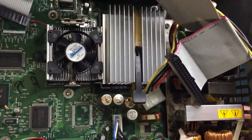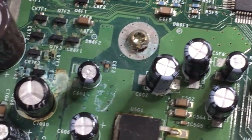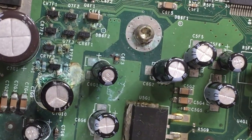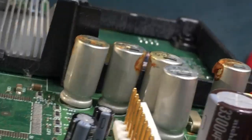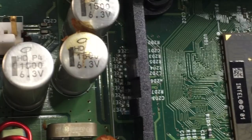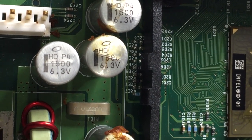Taking a look at the board, you can see some caps near the heatsink as well as the clock capacitor has leaked. You can click here to learn more about pulling the clock capacitor. These are 1500 microfarad 6.3 volt capacitors and need to be ordered.